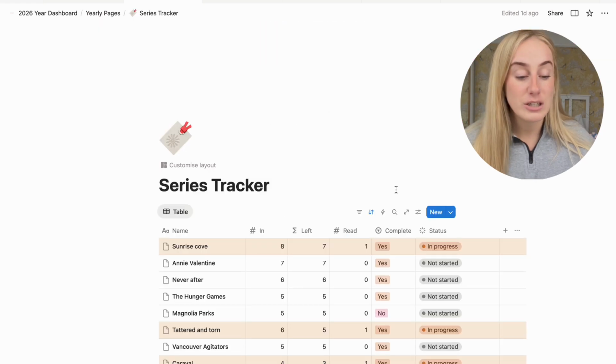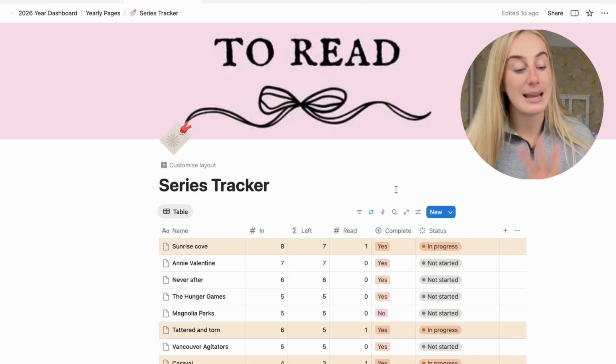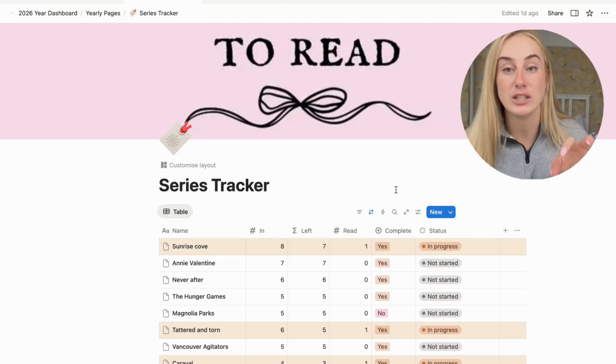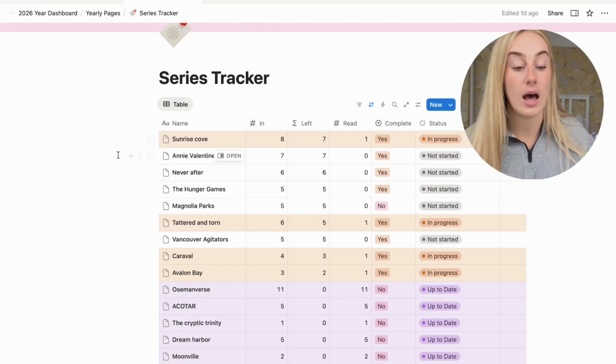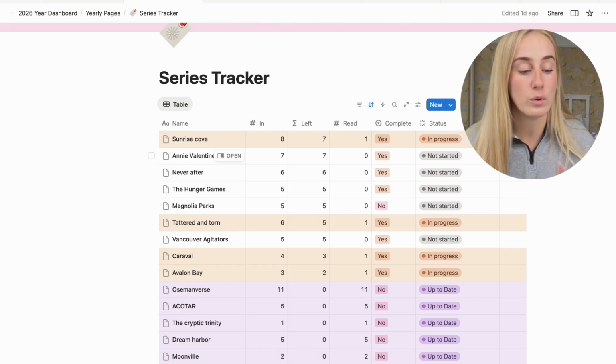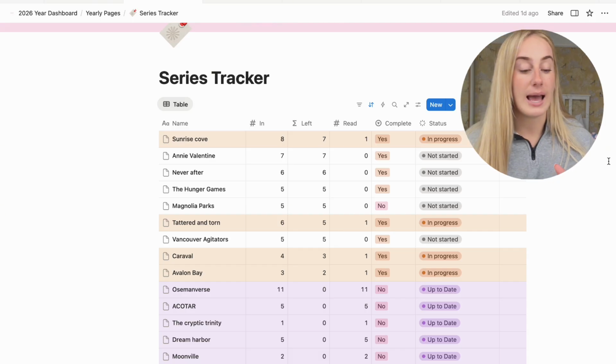We've then got my series tracker, which used to be done previously on a Sheets document, but now it is all here. So everything that I could potentially track is all on this document. I've got all the series that I'm either reading or have the books for that I want to get to soon. I am going to stop adding the books that I haven't got to yet.